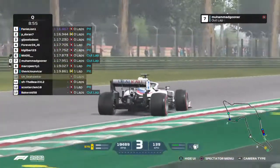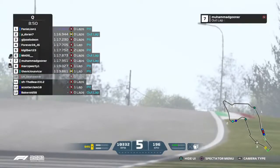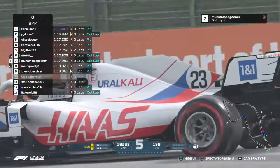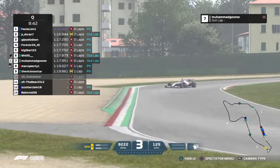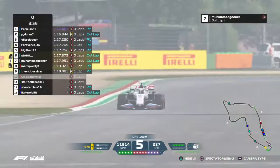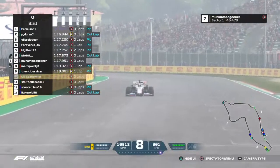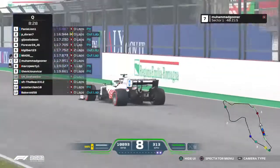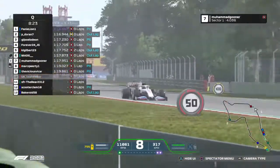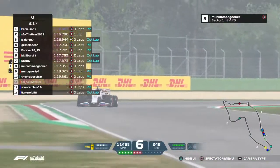So let's get to Mohammad Gunnar, who's approaching Rivasa now, trying to warm up his tires. Right, so Mohammad Gunnar on his flying lap. Let's see how it goes for him. Coming across the start finish straight, tries to stay as close to the wall as possible. Approaching the umbrella chicane, braking at the 50-meter mark. Takes it nice and tidy, not taking too much curb and still maintaining the pace.